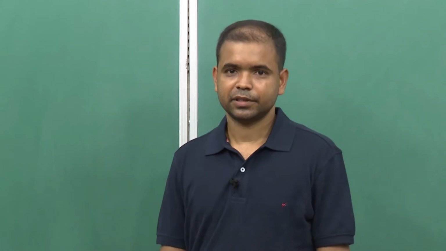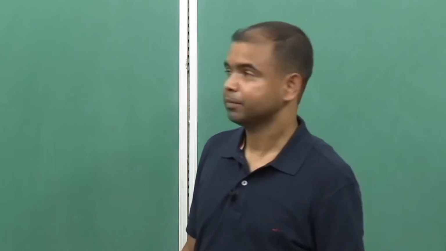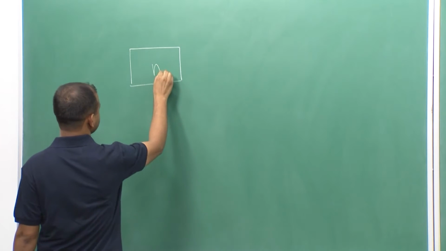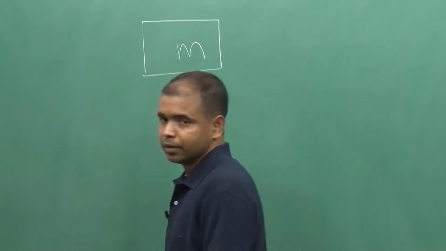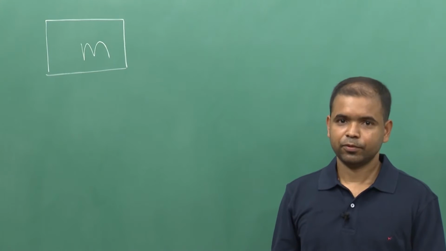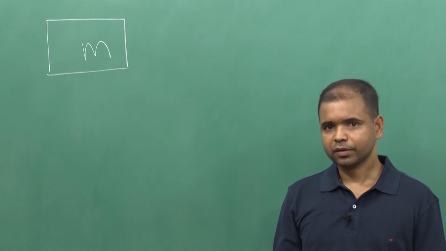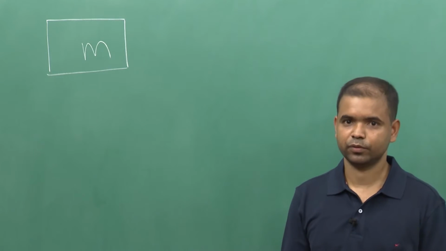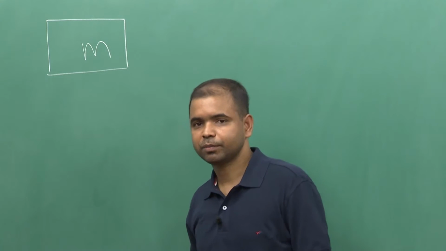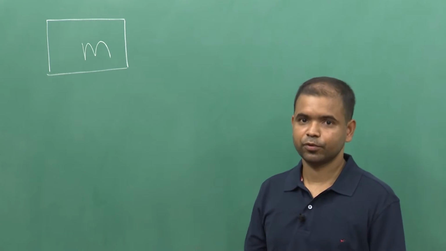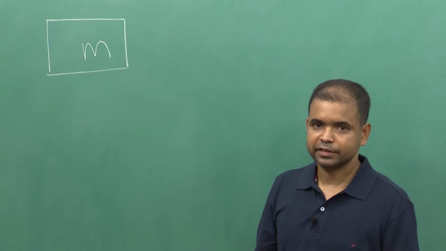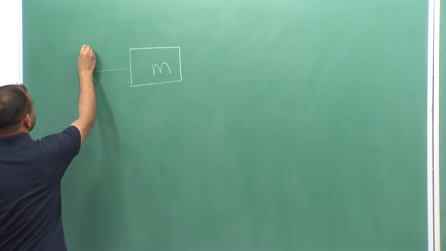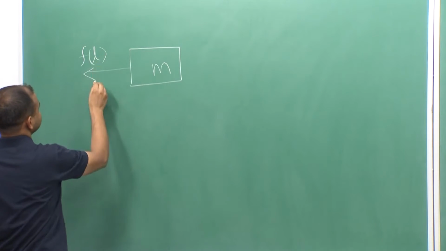In the spring, mass, damper system, we have three basic elements. The first one is the mass. Whenever we apply a force on a body, the net summation of the opposing force and the applied force is 0, and due to the mass there is an opposing force, and this is the inertial force. Suppose we are applying a force F(t) here.